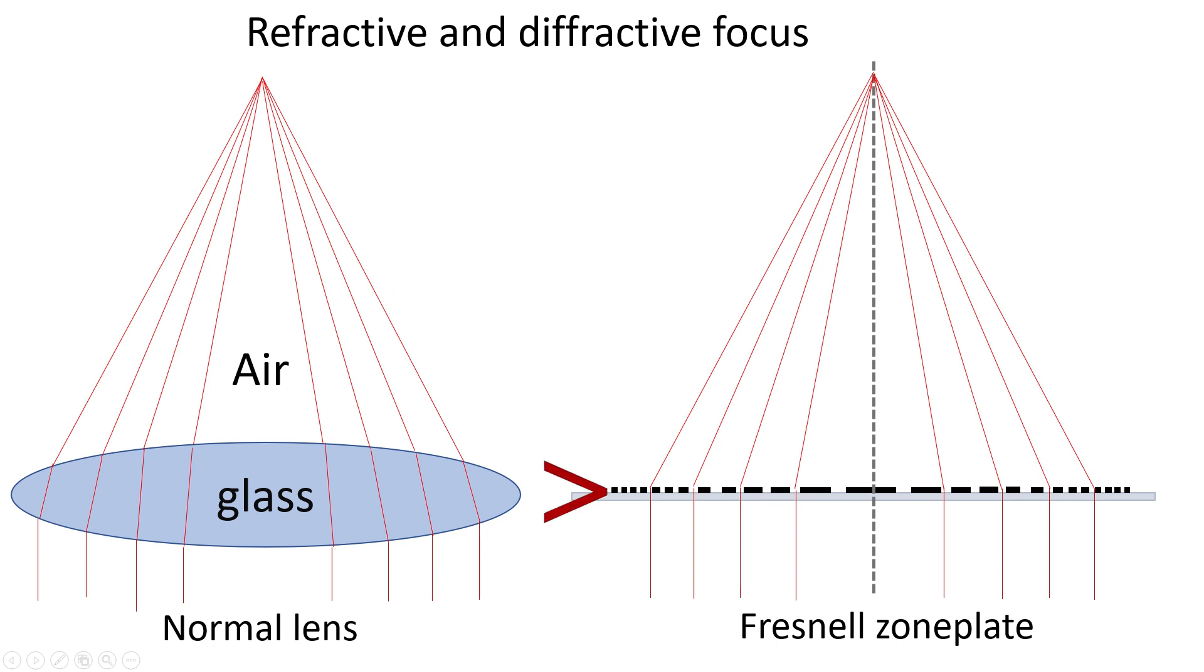But, the diffractive lenses are completely flat and their thickness is less than a micron. The optical behavior is defined by a very thin layer that is on top of the glass. So in my case, the layer contains a variable grating of lines that actually diffract the light in the direction of a focal point.